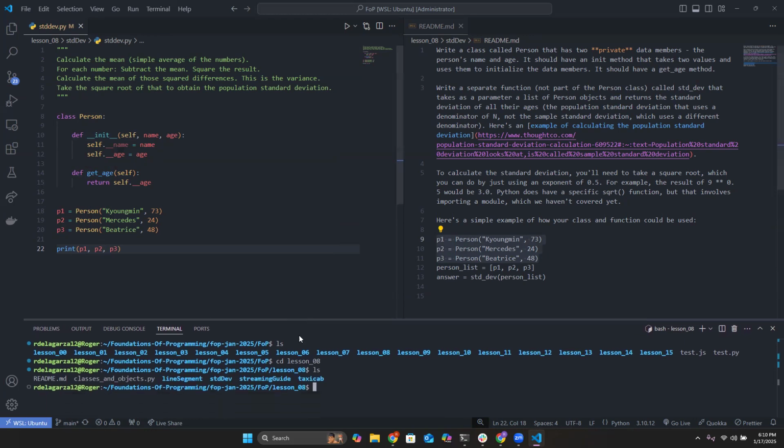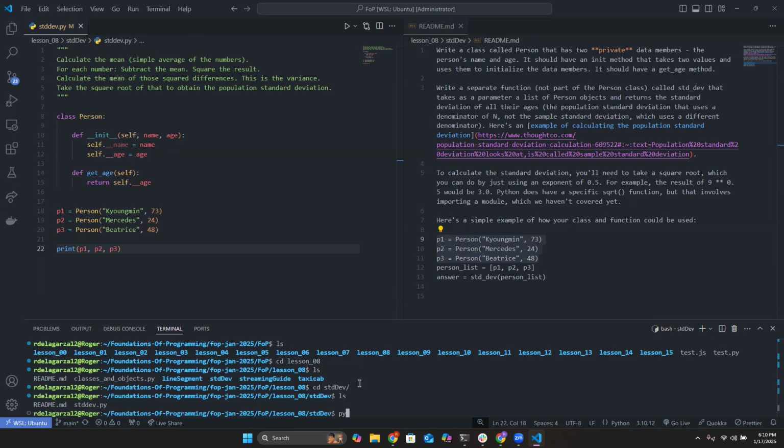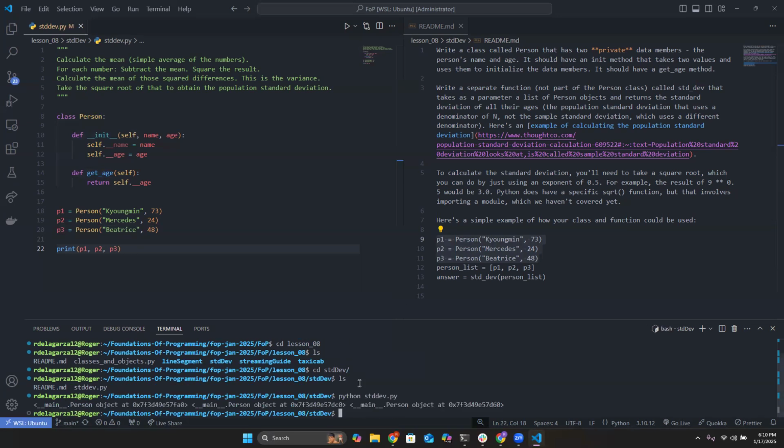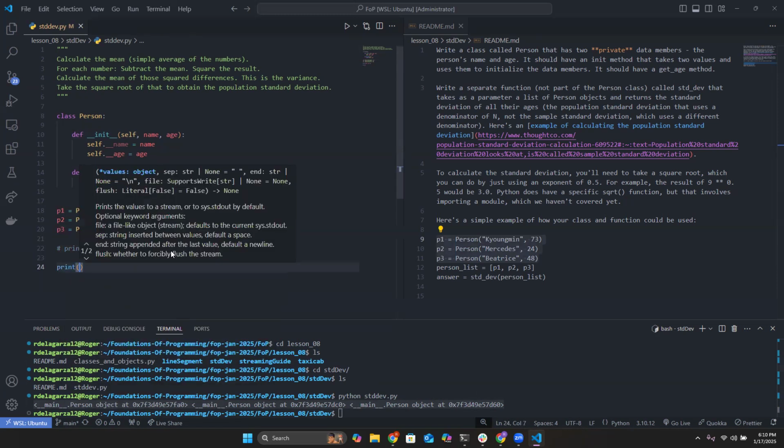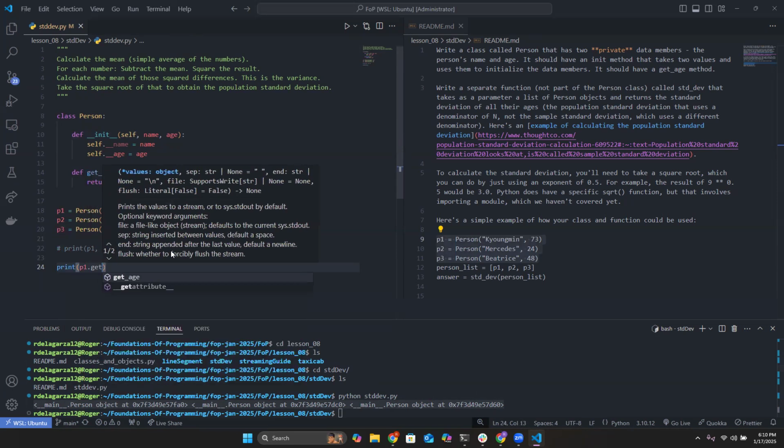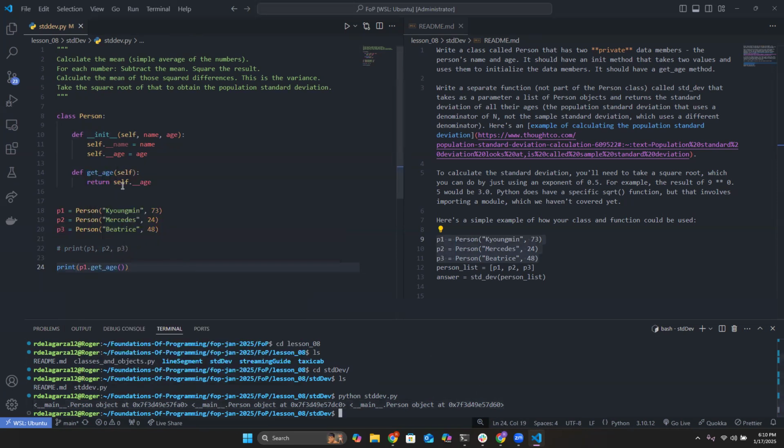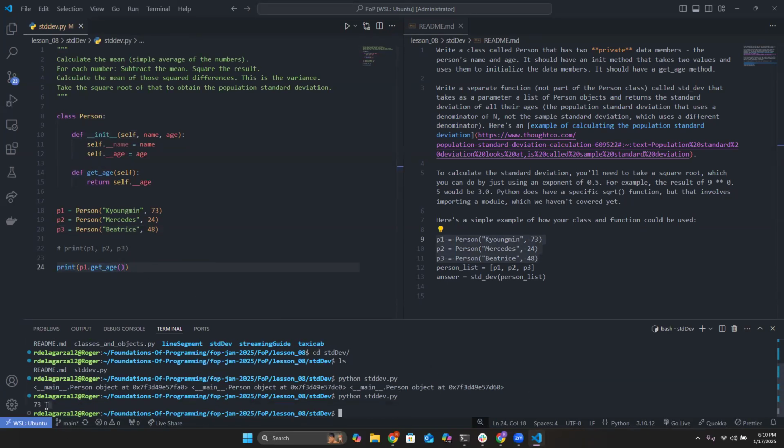I should get back the objects with their weird print statement that shows me the class they are, as well as where their actual location in memory is. Go ahead and cd into std_def, and I'm going to run std_def.py. And we see here that I am able to print out my 3 objects. These objects were successful. Then let's also grab the age for one of these. I'm going to say print p1.getAge, because it's a method, it's essentially a function, so I have to use the parentheses. Run it again, and I see that I get 73, which matches the age for my person.